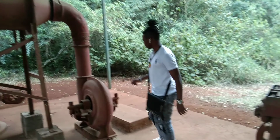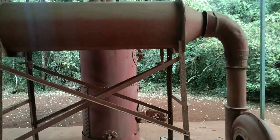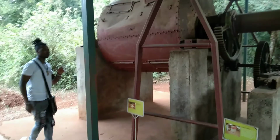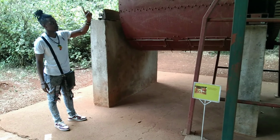And after here, this was the blower, where they could put the water inside this big huge pipe, or maybe do we call it a turbine. And the other one was the source of heat whereby we could dry the coffee berries. And on the other side, this was the dryer, whereby he used to put the refined coffee berries from here. And then this is where you could get the final product of the coffee berries after the skin was removed, dried and washed.